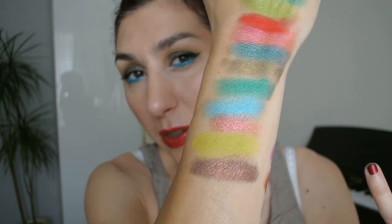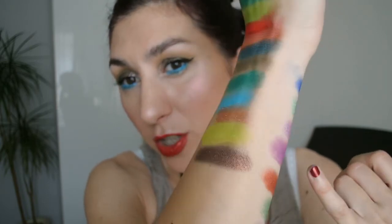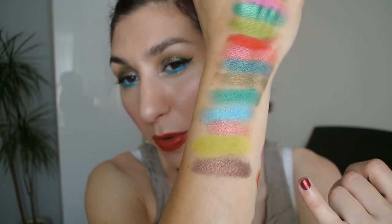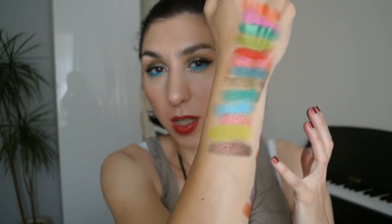I don't know what it is about Amber. I feel like it almost has like a reddish reflex to it, which makes it really warm and deliciously chocolatey and brown, and it's one of the few browns that I think I can pull off and they don't look like poop on my eyes. Last Urban Decay palette I want to show you is my Heavy Metals palette, which is also incredibly hard to hold.